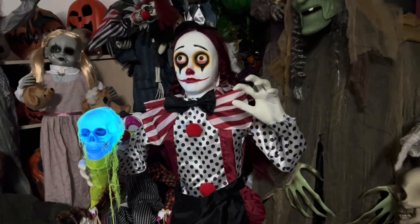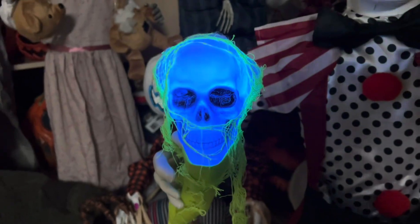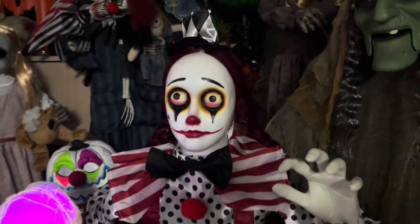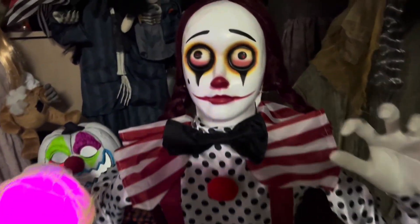Haunted Hill Farm has some great products — don't sleep on them. Don't be trying to impress people with super expensive animatronics. Get some Haunted Hill Farm animatronics — they're affordable and all your trick-or-treaters and people that come to your house on Halloween are going to absolutely love them. I love that Haunted Hill Farm has something affordable so everybody can really get this Halloween season banging. That color-changing skull is awesome. If you put a little bit of stuffing on there and color it, it's going to look like a cotton candy piece. The face on her looks great — I love everything about this one.